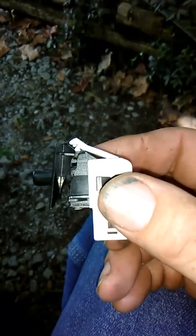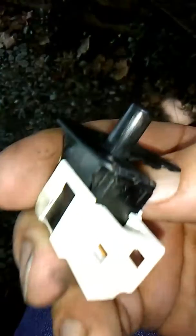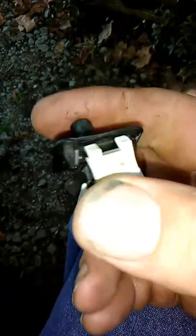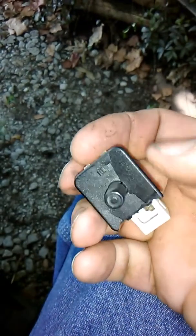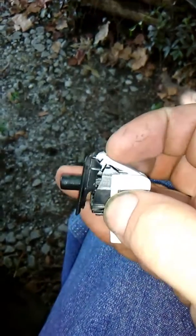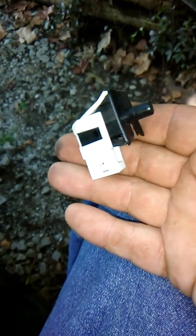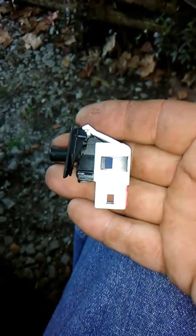Okay, so I did get it out. As you can see, it is busted pretty bad. I can totally see how this could make intermittent connection, since there's nothing really holding it in position anymore. And that could cause the alarm system to believe the door was open or somebody had opened the door, especially after the cab starts to experience a rise in temperatures with the windows all rolled up. So I'm really hoping this is my issue.